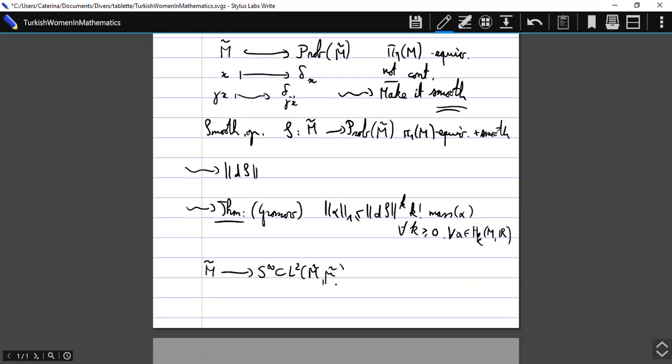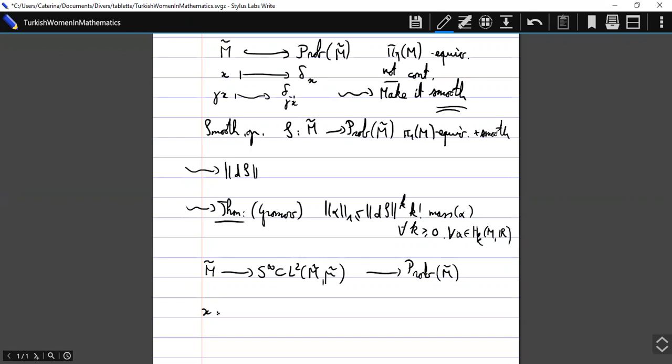So I'll quickly define it. We do it in 2 steps. We know we have to land in the probability measures of M tilde from M tilde, so we will pass through this L2 space. Take some measure on your M tilde that has something to do, let's say, with the volume measure on your manifold. Take a point in M tilde. There is a natural way to associate to it an L2 function. You can just measure some kind of distance between this point and other points, so you can take such a function, e to the minus s times the distance. s is a parameter.